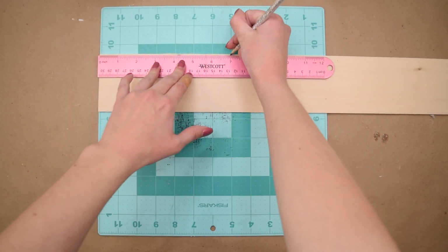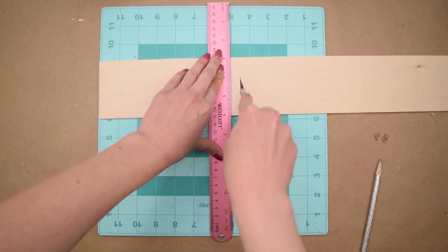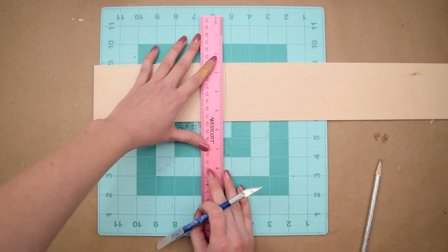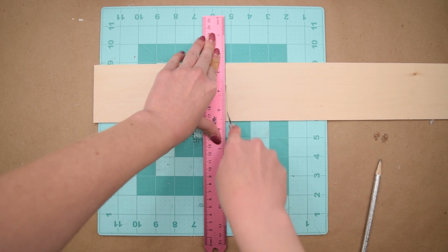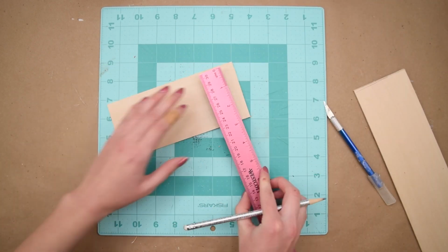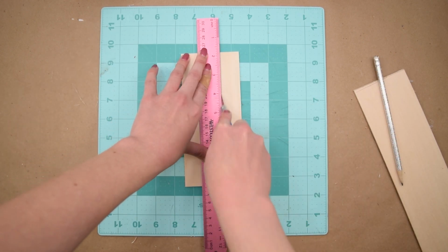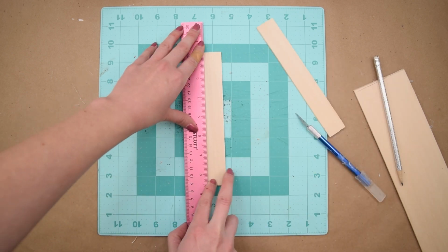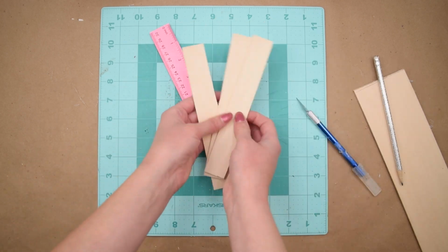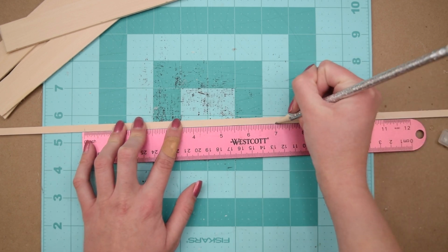So the first thing I did was cut down the basswood into smaller little strips, and I made them 7 inches long. That way they'd be a little bit shorter than the 8-inch wood pieces that we're working with. And basswood is so awesome because you can cut it right down with an X-Acto knife. It is so easy. And then I cut this piece down. It's 3 inches wide, so I cut it down into 3 1-inch strips, and then I just had to cut out one additional strip on a new little section so that I'd have 4 1-inch pieces. I also made sure to cut down this little thin strip here, and I cut that into 2 7-inch pieces as well.